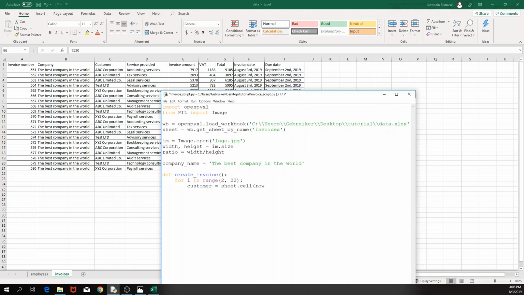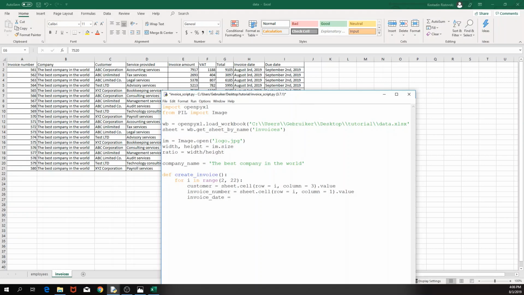So for every customer, the row is equal to i, because we iterate through the rows, and the column in this case is 3, and again dot value. With this part, for every row we get the customer. What else do we need? Well, from this sheet we do need the invoice number, that would be the first column. We would also need to get the invoice date.